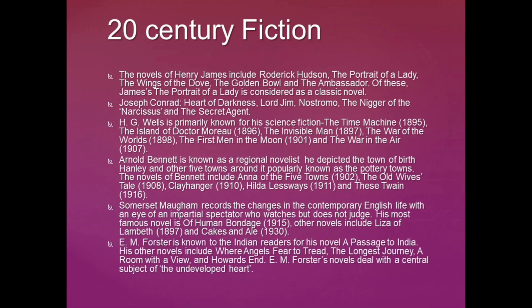E.M. Forster is also known to all the Indian readers for his very famous novel on India and colonization titled A Passage to India. His other novels include Where Angels Fear to Tread, The Longest Journey, A Room with a View, and Howards End. E.M. Forster's novels deal with a central subject of the undeveloped heart.